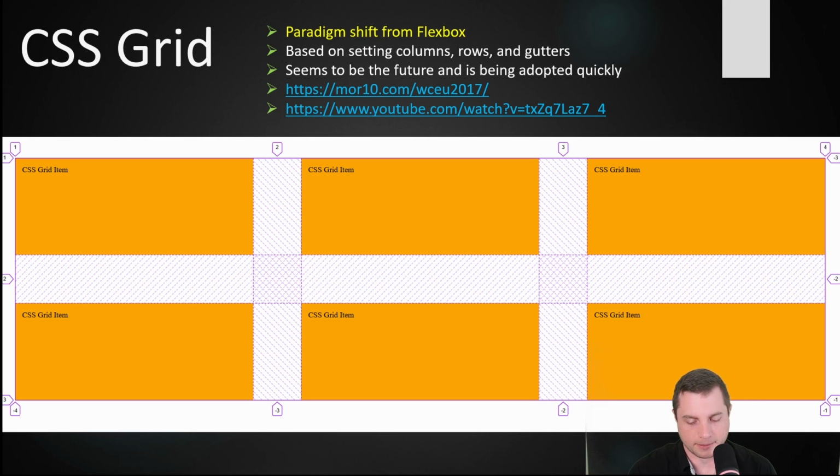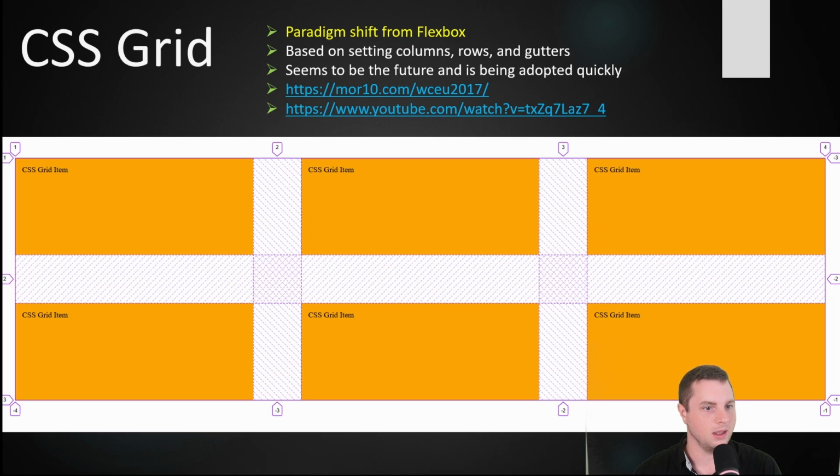Okay, CSS Grid is essentially, we're going to address the mobile responsive problem, but we're going to do it in a way that closely resembles how we used to lay out things, which was in tables. Okay, so we're going to make a grid, CSS Grid, and then we're going to make that mobile responsive based on media queries, which we'll get into here in just a second.